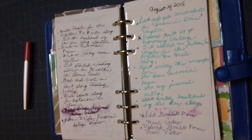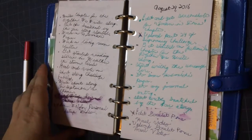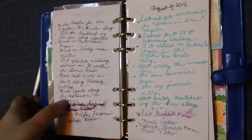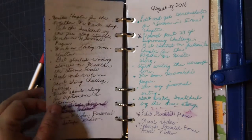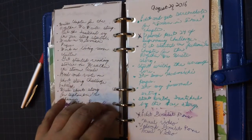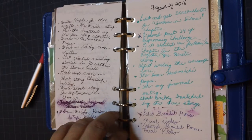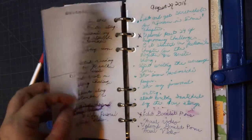But I wanted to start a bullet journal in here rather than one of my other journals. Now, a lot of people, when they do their bullet journal, will use a separate journal or notebook. But as I said, I really was not a bullet journaler, and I didn't want to start one of my journals for a bullet journal and then not stick with it, and have, say, half a notebook and wonder what am I going to do with this notebook now, because I have this in it.